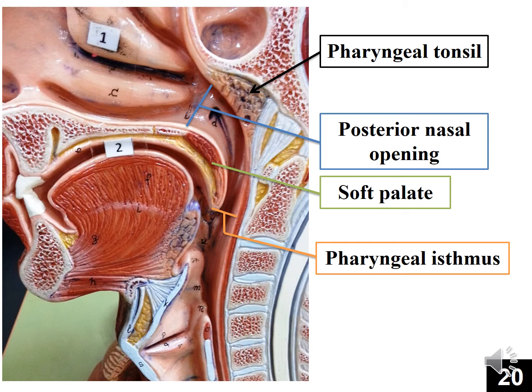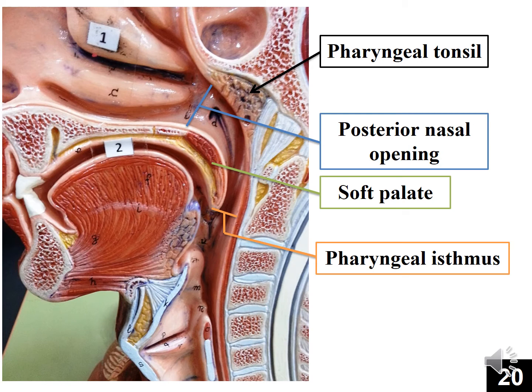and its posterior wall, and we said they form a slope, and because of the mucosa in this region there is aggregation of lymphoid tissue which we called the pharyngeal tonsil. In children it may be very large, making a complete obstruction to the nasal part of the pharynx. Notice the choana, or posterior nasal opening, through which it makes communication between the nasal part of pharynx and the nasal cavity.